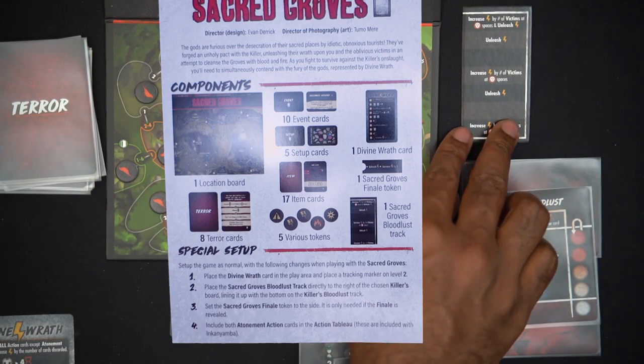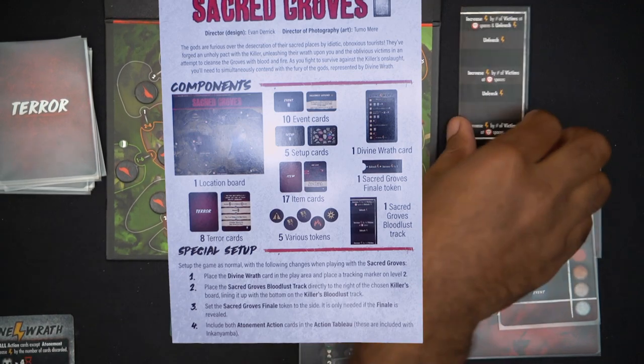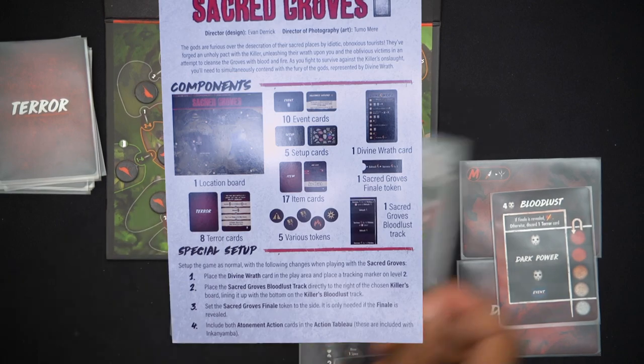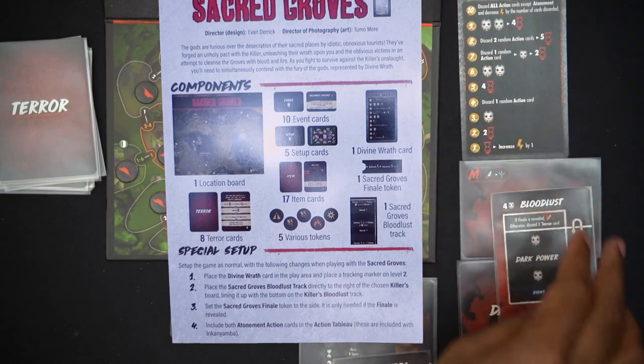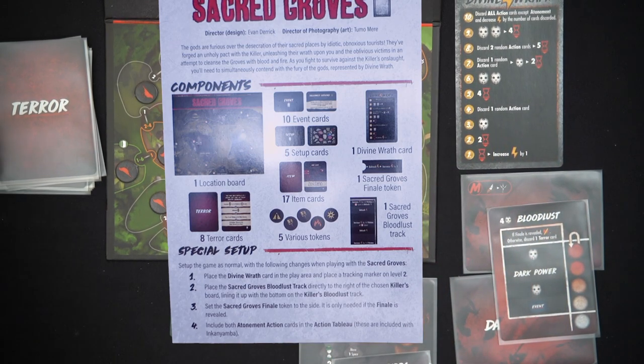Put it right there. Oh, it says Divine Wrath card. My bad, sorry. That totally says Divine Wrath card. So I put that there. So I put the Divine Wrath there, and I take one of the markers that the game gives me, and I put it on number 2. Okay.